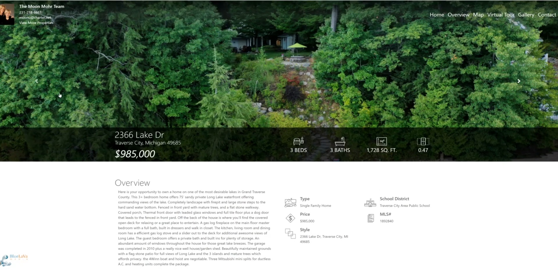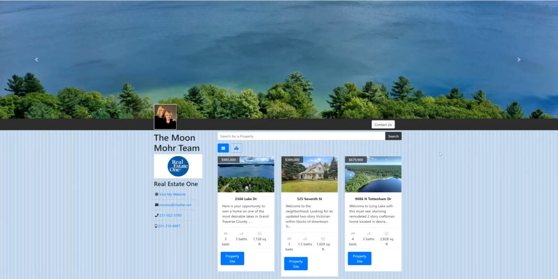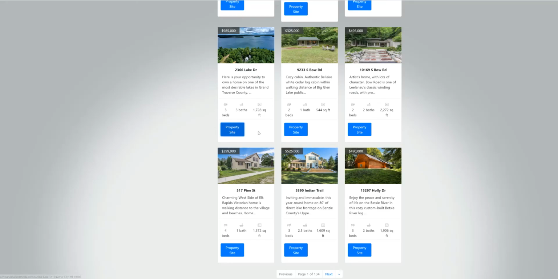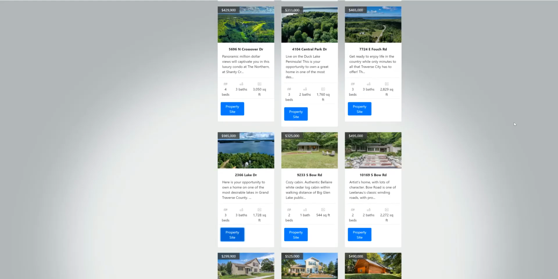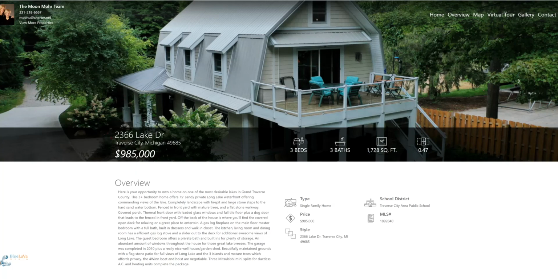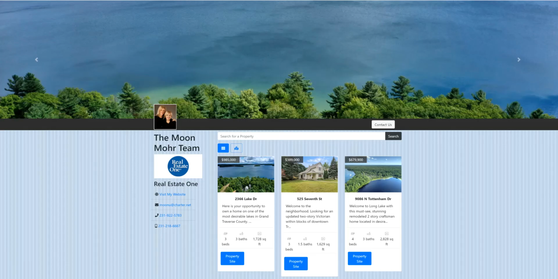And it's important to note that here on the property sites, when you click more properties, this goes to the agent's gallery page. And again, if Syndicate to RTV is turned off, the agent's gallery page, that listing will not show here. So some of you on this setting here, notice I only have property websites showing up. If I were to turn this on, then both tours and property websites would show up here, property website and the tour. My humble opinion, I think that's too much. I only give agents property websites. That's it.